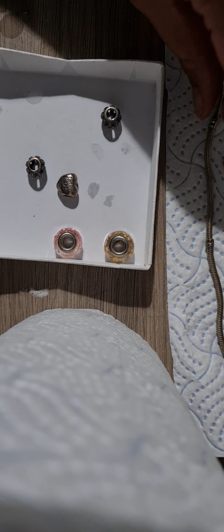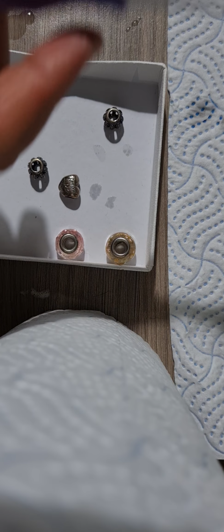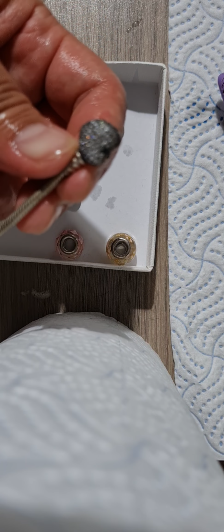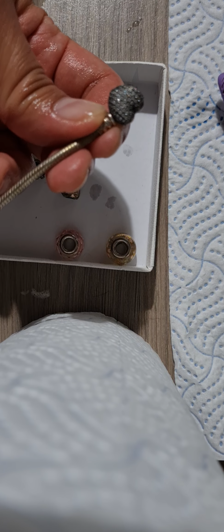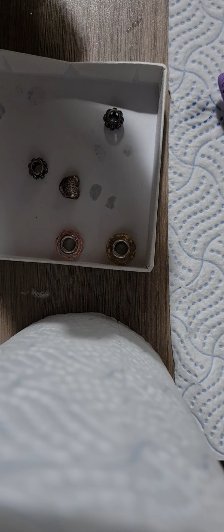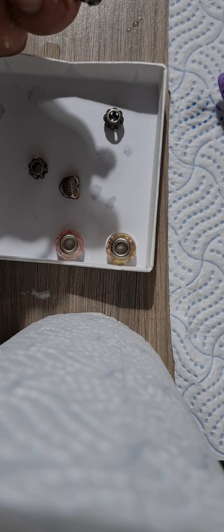Before I clean the other charm, I will show you how to clean the bracelet. So I've got here a bracelet with a heart shape, you can see the heart shape, and the other side has some tiny stones. That's the lock. So what I'm gonna do is coat this with toothpaste, make sure it's covered with toothpaste along the bracelet. Just cover it like that.